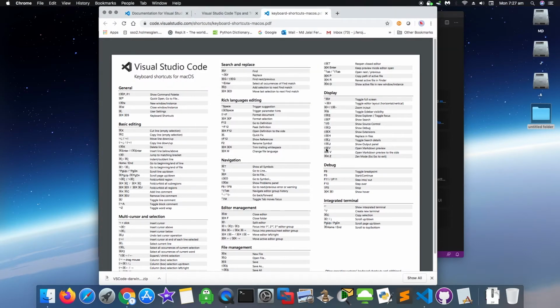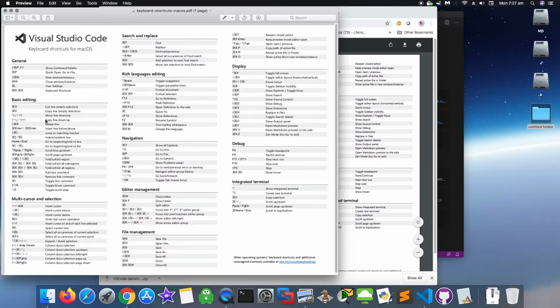Keyboard shortcuts. Can you see? If not, I'll make it larger. Here we go, download it.